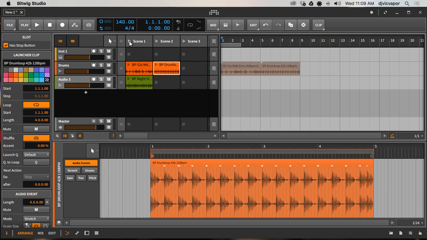So if I select the play or launch button for scene one, it's going to activate both of the clips below. Whereas before we were only able to play the clips one at a time, with the scene being played, it's going to play whatever clips are housed directly below that scene. So in scene two, you can see there's only one clip and then there's nothing below. So let's give that a quick try.